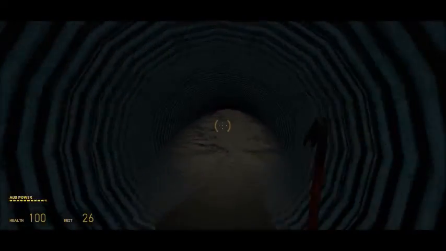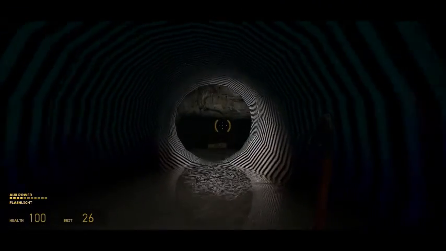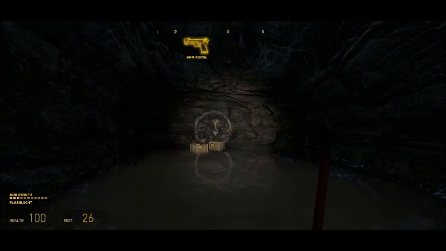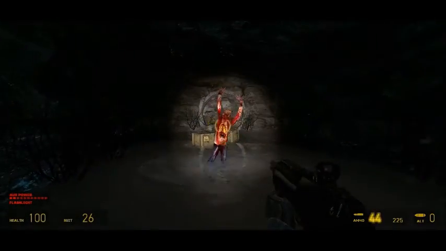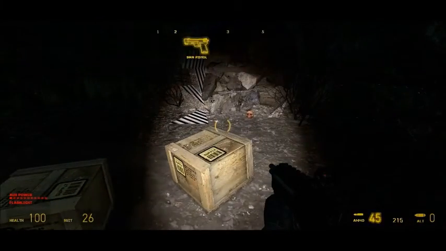There we go. You can actually find hidden supplies in here. I forget if there are any enemies. I think there may be a zombie or two. Probably is, so I'm gonna get out my SMG just in case. Yep, I knew it. I wasn't for sure, but I remembered there being one. There's a lovely little skull hiding back here in the cave.